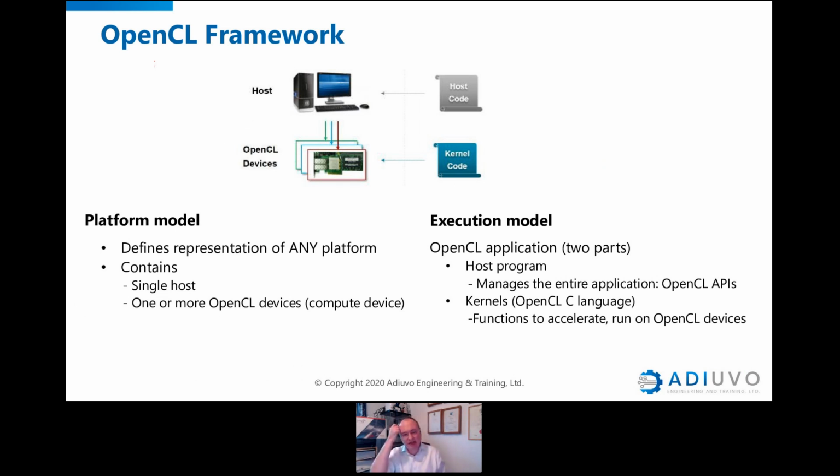Now, when we do this, it's quite important to understand how we generate this code and how we generate the solution. So we have the host, and the host code is typically written in C, C++, or Python, and in our host code we make use of OpenCL APIs that are provided with the relevant runtime. In this case, they're provided with the Xilinx runtime, and we make use of those APIs to manage the life cycle of the design and pull it all together. That's important because it means our host code is still fairly independent.